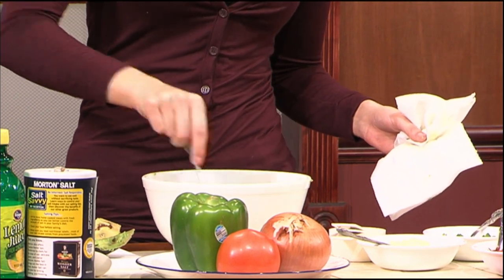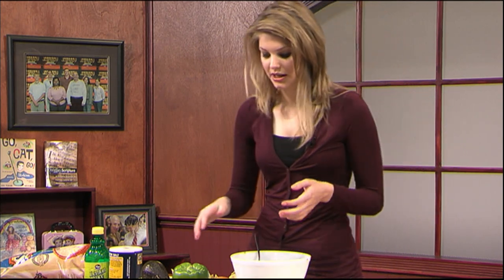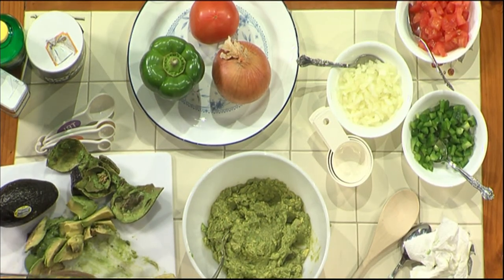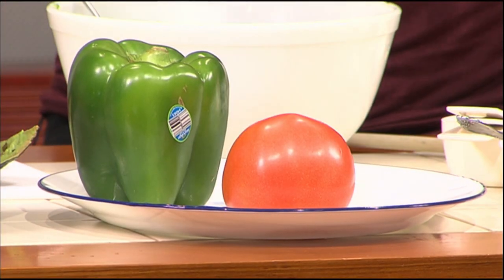Then you have some nice, smooth avocado. Next, we have three other veggies that go into the guacamole: a green pepper, an onion, and a tomato. Those are very easy to do — I'm sure you've all cut up many of these before for other recipes. We want to do about half of a medium-sized onion, and you want to chop it very finely, because whenever I take a bite of guacamole I don't want a massive chunk of onion — but a little bit of taste of it is very nice.